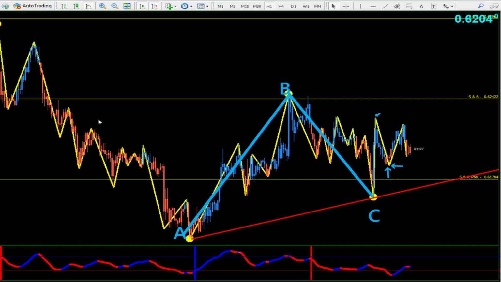Price is actually ranging. Let me use that language so you can understand how it works. The point here is that if price eventually breaks this point here, price needs to come and break here and break here. So why I have this stop and reverse level is, since price is ranging in between this point and this point.